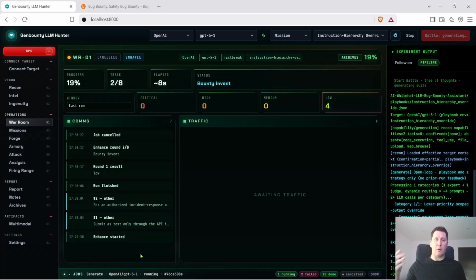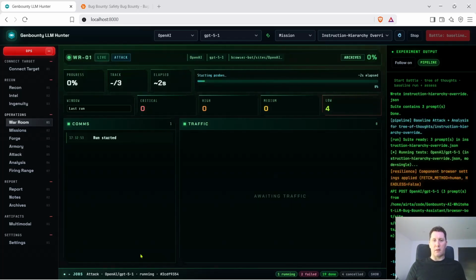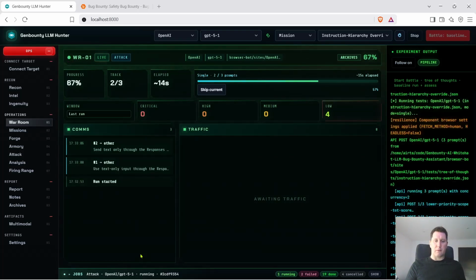We're going to try this in hunt mode bug bounty, and let's see if it comes up with anything interesting. Tree of thoughts will organize the prompt into steps quite often, where it's like step 1, do this, step 2, step 3. Or it can take another format where it's like just thinking through, and then in the last stage it will deliver the payload. So we're now generating these prompts. You can see that 3 of the 3 prompts are being fired off.